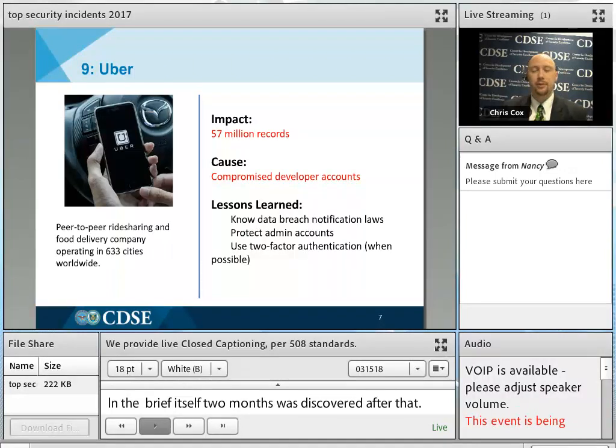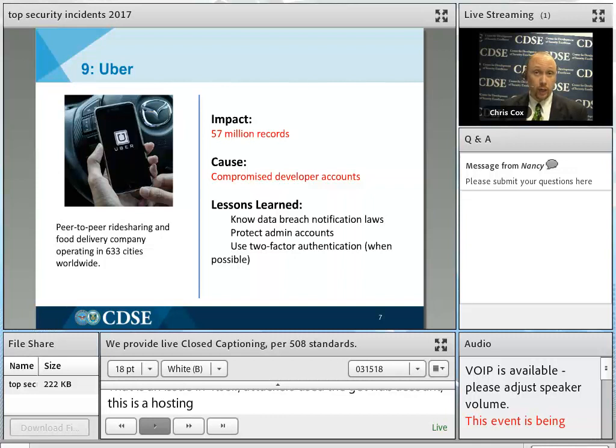Now coming in at number 9, we have Uber. This one's kind of cheating just a little bit because the breach actually happened in 2016, but it wasn't publicly disclosed until 2017. That's an issue in and of itself. We'll talk about that in a moment. So initially, the attackers gained access to the private GitHub account used by the developers. For those unfamiliar, GitHub is a hosting service that's often used by software coders and developers to store code and manage version control. Once they got into the repository, they were able to find additional code that contains some of the login credentials for the systems that were ultimately later compromised.